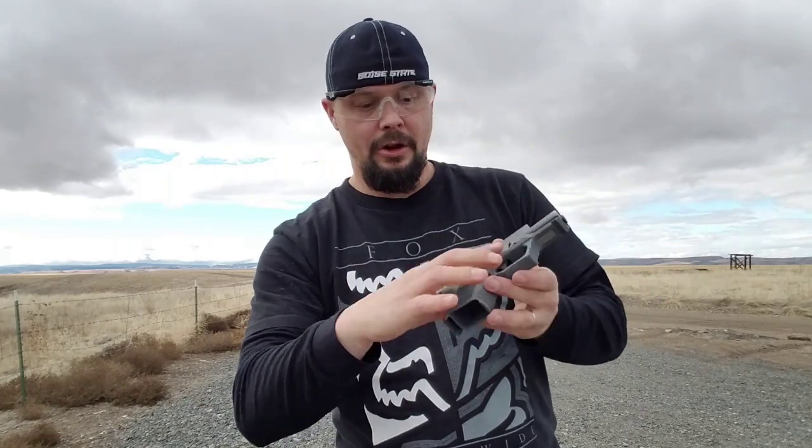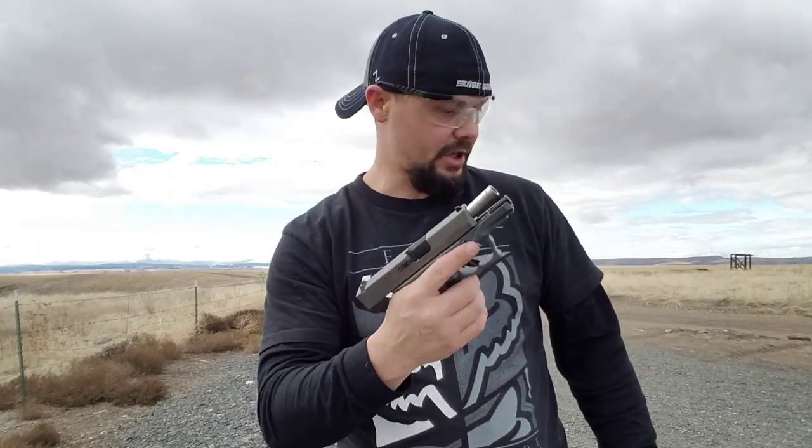Guys, Delta D80 here again today, and we're out here shooting the long-anticipated, I hope, Glock 26: a Rock Slide complete slide, Polymer80 lower frame, and Lone Wolf trigger kit inside of this. Now, I'm going to start off with 5 rounds through a flush fit mag. Let's see how it goes, okay?